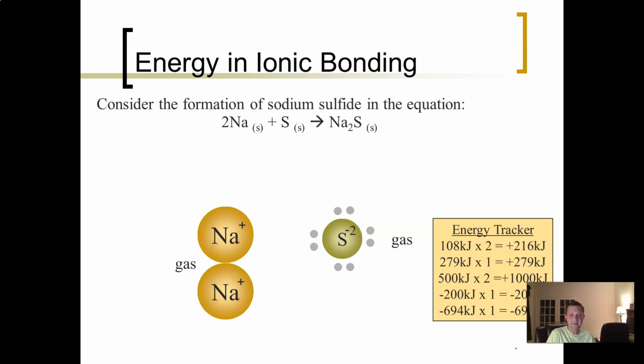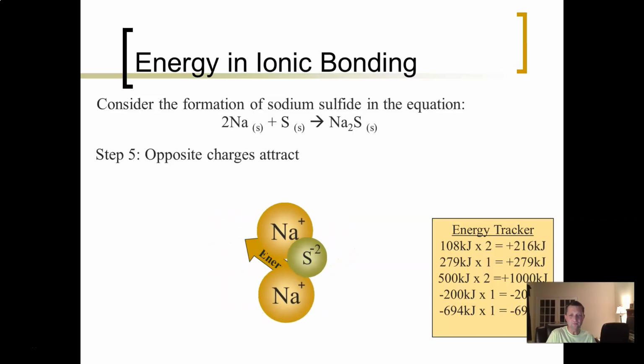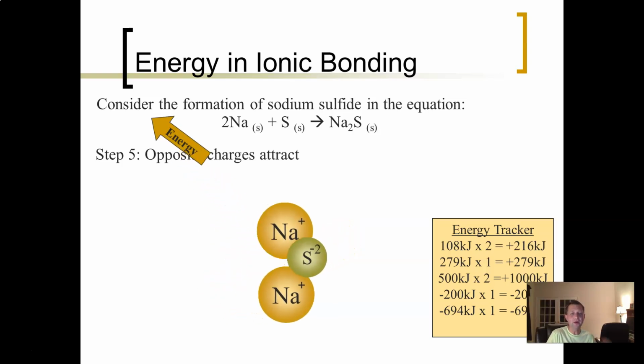So let's do it. What's the last thing that needs to happen? Well, you have your sodium plus 1s, you have your S minus 2s. Everything's ready to roll here. All we need them to do is to come together. And that's what's going to happen now. Okay? So your Na plus 1, your S minus 2 comes together. That's your opposites attracting. Energy release. This energy release is humongous. Okay? That is called the lattice energy. Okay? This is always immensely negative. Big time negative value, big time exothermic value.